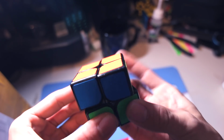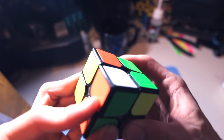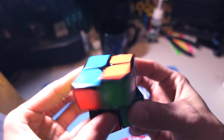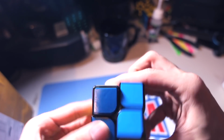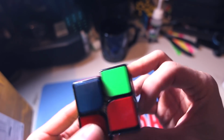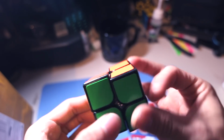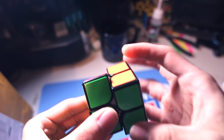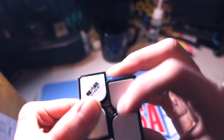Ooh, out of the box, that's horrible. Just first impressions there. Out of the box feel, and actually it seems to be breaking loose right now. But the first impression there, oh man, it was all grindy and everything. So I don't know if this was never turned out of the box or what exactly. But now that it's sort of breaking in just a little bit, it's starting to feel pretty good. Still feels a little bit grindy, which I think might just be some internal flash on the pieces, which is kind of odd for this cube here.